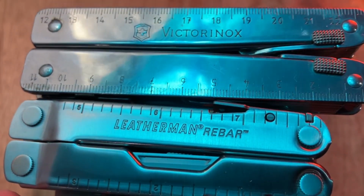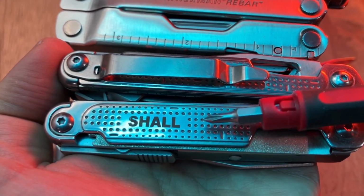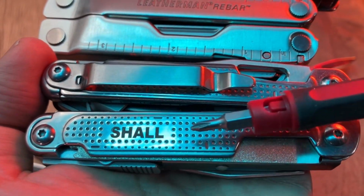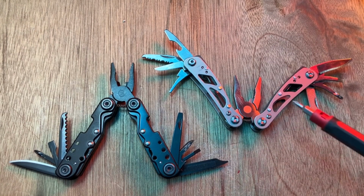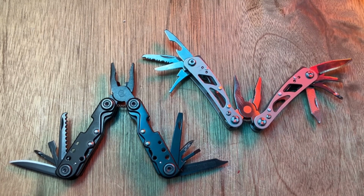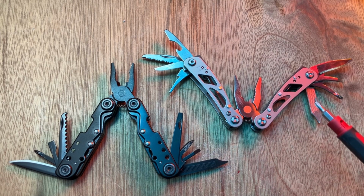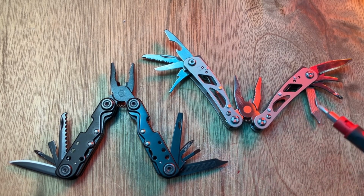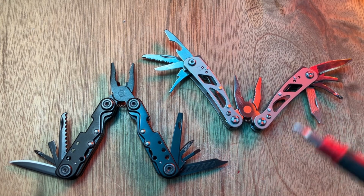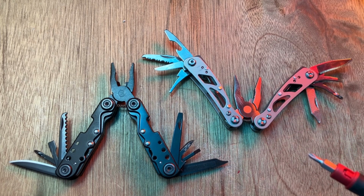In the world of multi-tools, we have famous brands or some newer brands that are a very good combination of quality and a good price. And then we have these. These are the cheapest multi-tools you can buy nowadays on AliExpress. This one is $2. So I'm a little bit fascinated because, one, how do they manage to make this for $2 and make a profit? So it's a bit of an exercise in supply chain, etc.